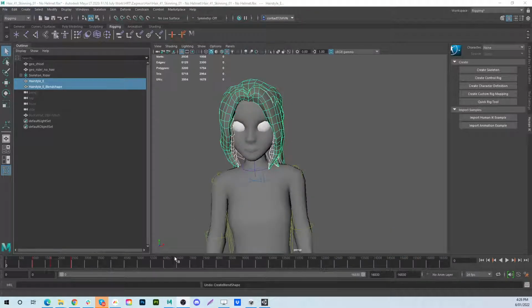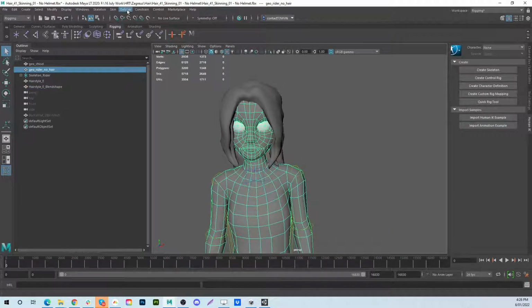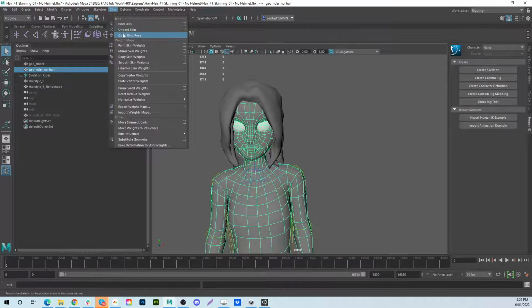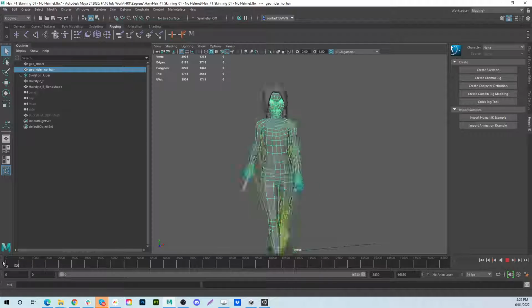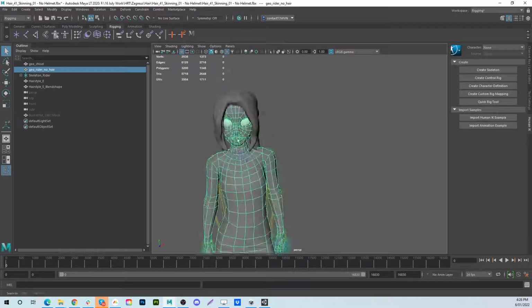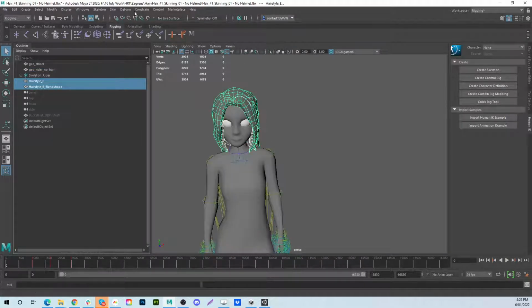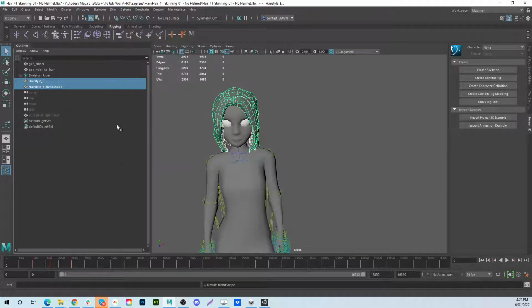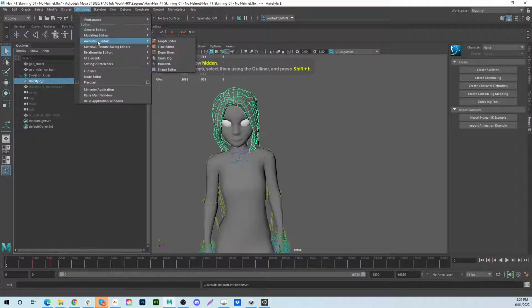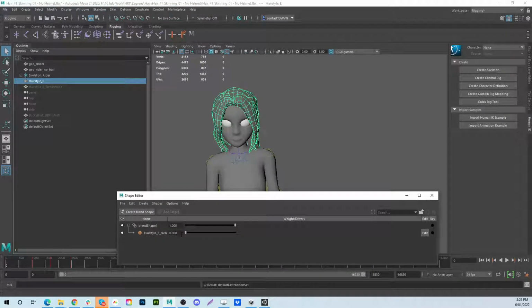Okay, I found the solution. So essentially, when creating the blend shape, it does not look like it's beneficial to be in the bind pose. I just go out of the bind pose, I go back to frame 0, then I select the 2, and I go deform, create blend shape. I haven't changed any of the options. I hide the blend shape, go to the original here, go under animation editors, shape editor, and there we go. Okay, so that's the blend shape control we want to give the developers.